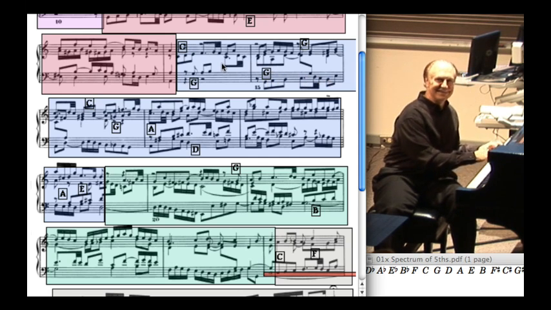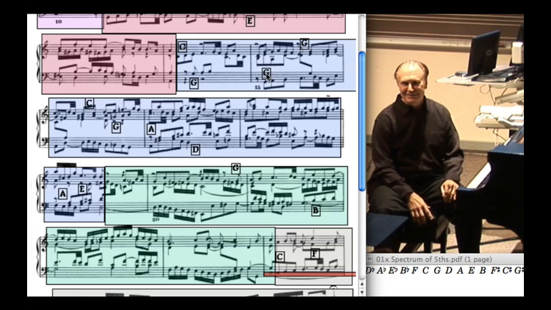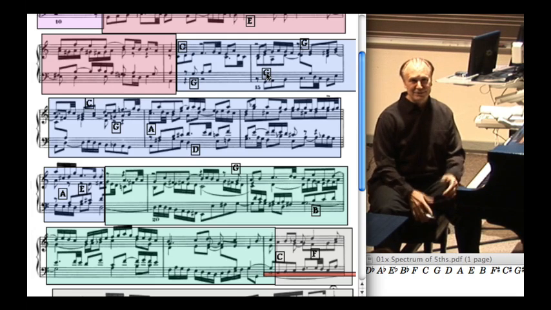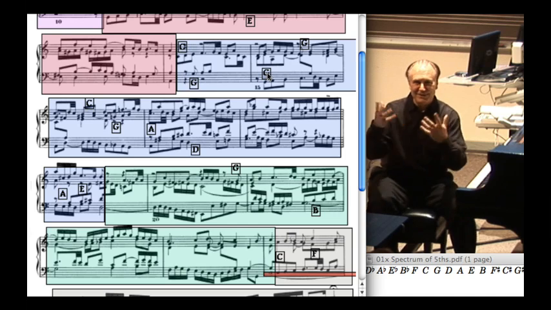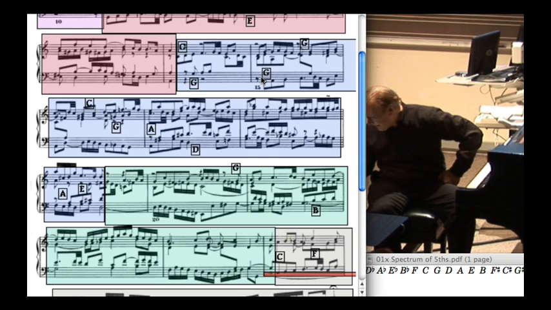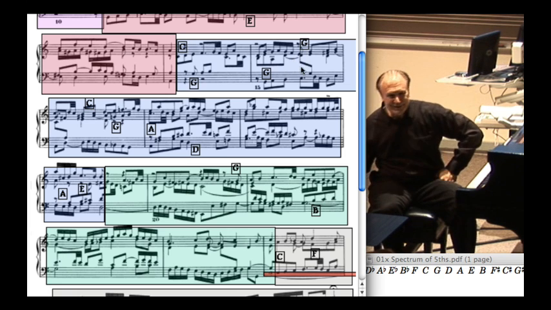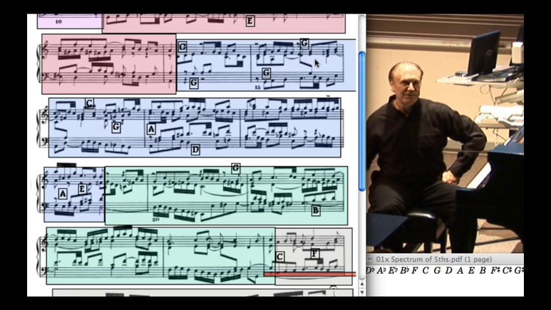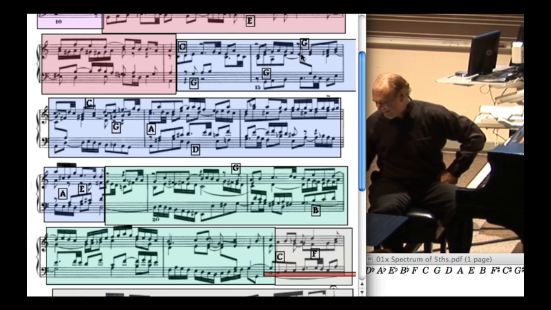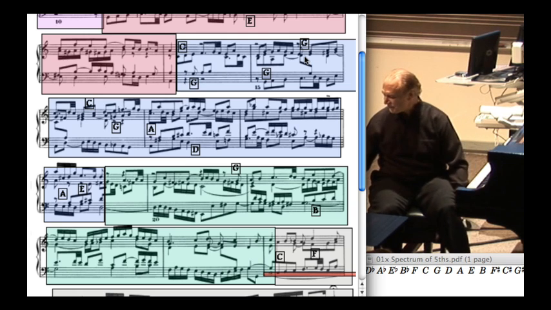Wait a minute. You can't do that, because you end up with parallel octaves, which is not so much a bad thing, it's just kind of a stupid thing. I mean, it's not interesting counterpoint when you do that. So Bach would never do that. So the tenor abandons its subject right here. So it's something I call subterfuge. I've been waiting to get that here somewhere.